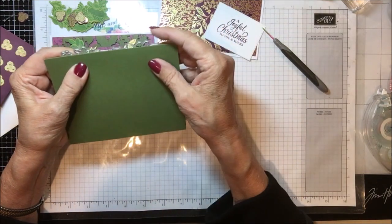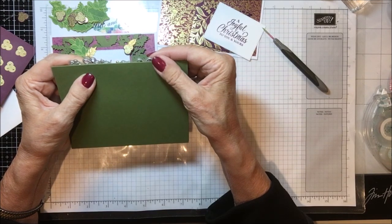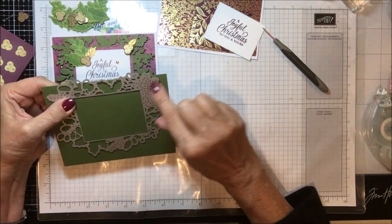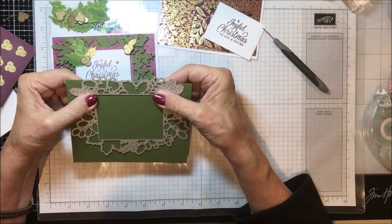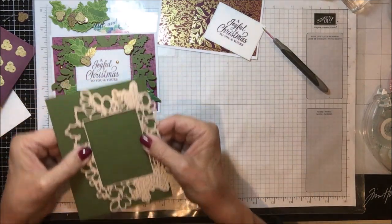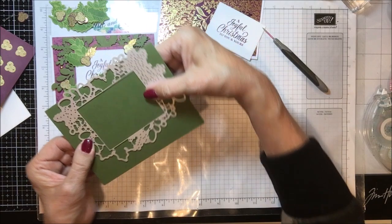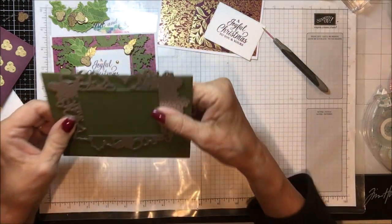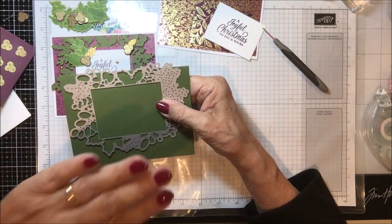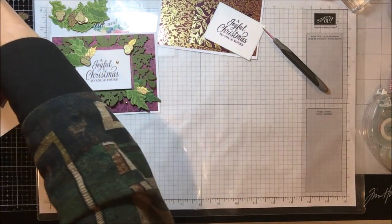I can see this piece, this piece, and all of those. When you cut there, it's not going to cut through and it's going to leave that as the opening — the aperture — for this card. Once I've got that set, I turn it over, put a little bit of tape on it, and you will have to run this through your die cutting machine a couple of times. What I did was run it through three times: once like this, once like this, and then once at an angle so you get those angles, because you are cutting through two pieces of cardstock. One of those times I did put a shim on — I ran it through once without a shim, then a second time with a shim for additional pressure, and then one more time for good measure. Then I pulled it out and this is what you get.